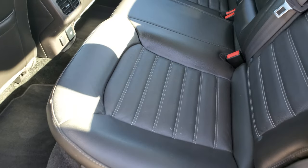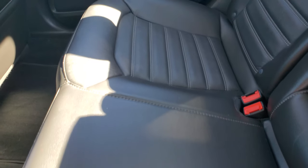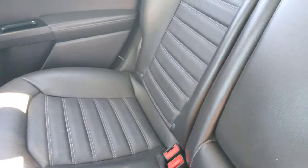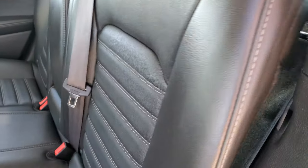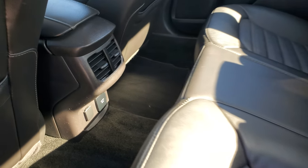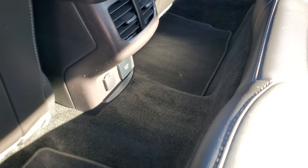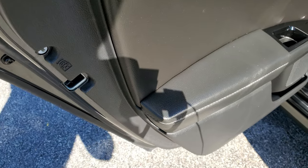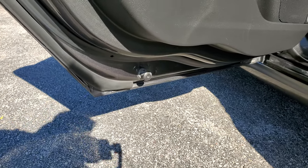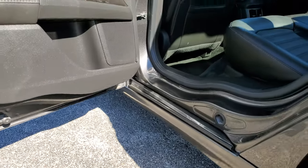The back seats are just as nice as the front seats — no rips or tears back here. It does have the LATCH child safety system for all your child car seat needs. These seats do fold down for extra storage. You also get a 110-volt, 150-watt plug-in. The carpeting and floor mats are nice back here as well, and you get child safety locks on the back doors. The bottoms of the doors all look really good.